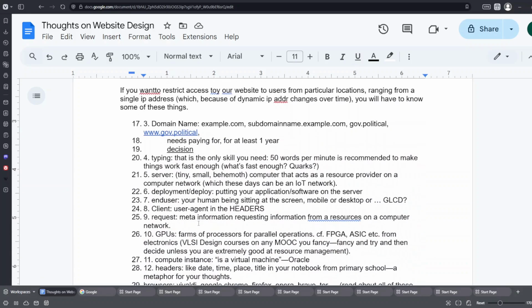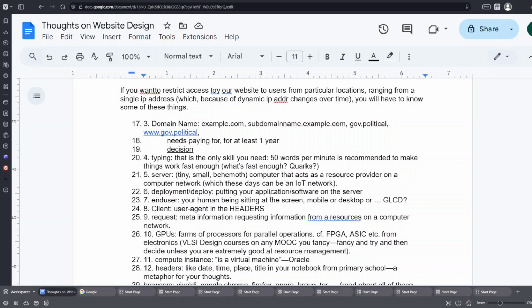Now, domain name. Any domain name, gov.political, right? That is what I wrote last time. You can think of any number of websites. I don't want to go into particular examples. It is a decision that you take. That is the point. And in order to take such a decision, you will have to have things charted out. So don't be in a rush. Don't be in a hurry to buy a domain name, because you make an investment, however tiny or otherwise it may be.